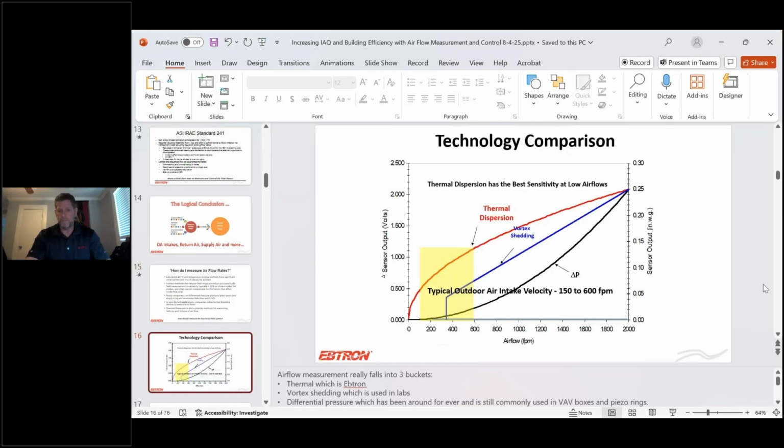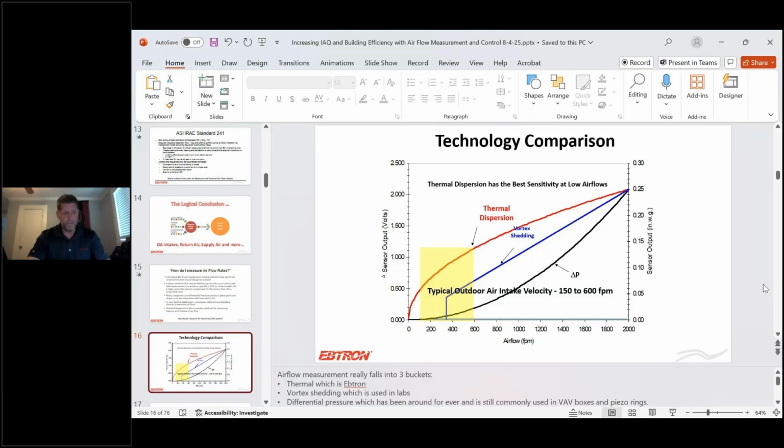In comparing those different technologies, what this shows is every device has a place. I'm flying back and forth throughout my territory all the time, hopping on the Delta jets, flying at 500 miles an hour. That's 40,000 feet per minute. Airplanes use pitot ports to measure the velocity of the airplane, right? Differential pressure devices are great at those high velocities.